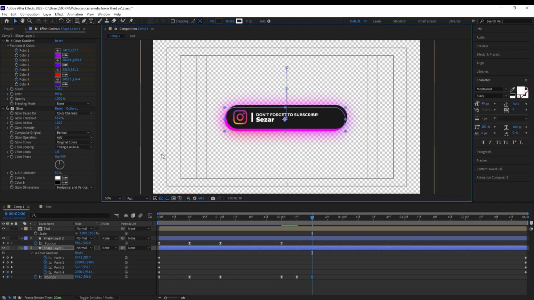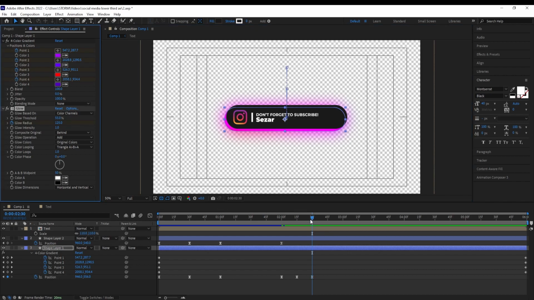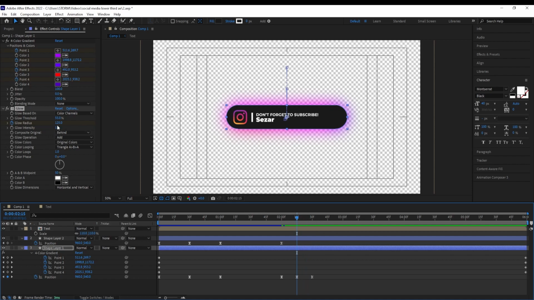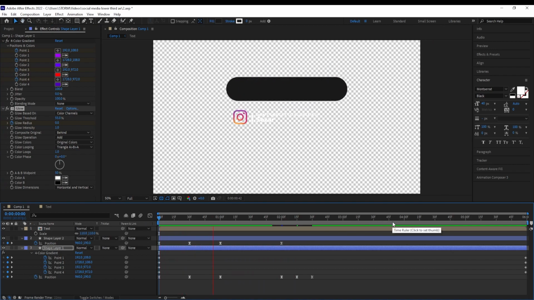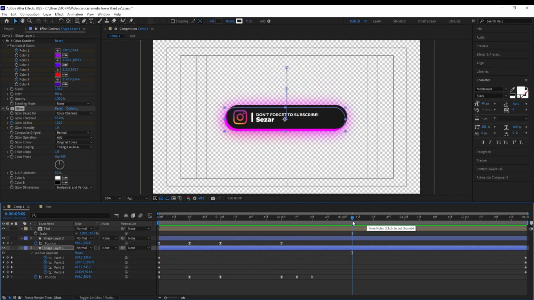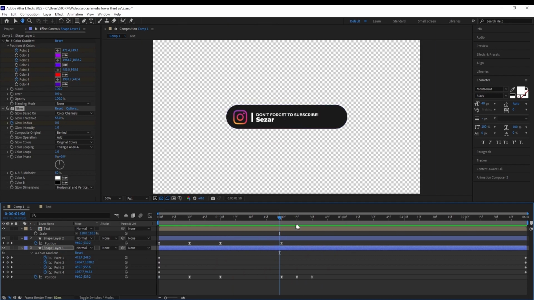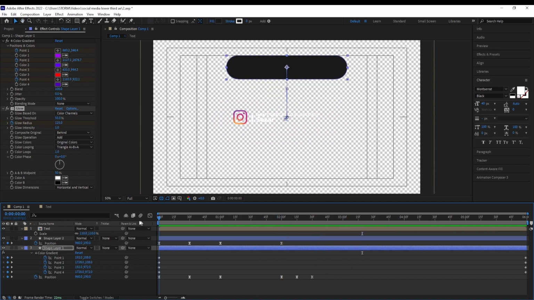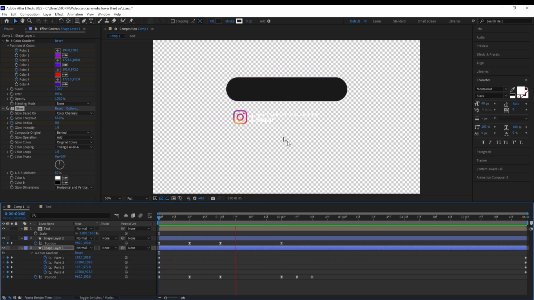And now we want to adjust the glow settings and set a keyframe to glow radius over here, 2 seconds, 30 frames. Keep it 125, and over here when it opens up, set this to 0 at 2 seconds, 15 frames. And now let's have a look at our animation. So when it starts opening up, it starts glowing as well. And it doesn't glow over here at the beginning.